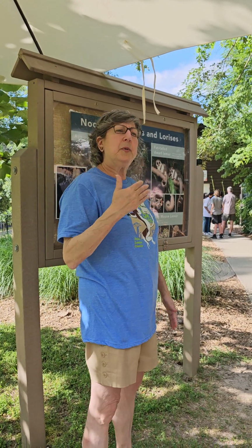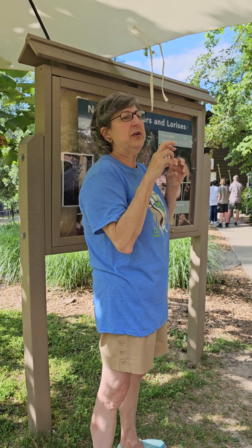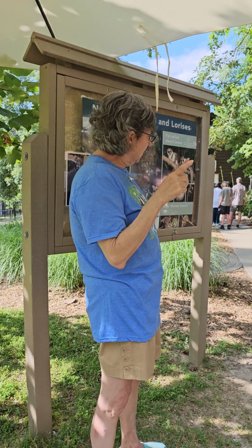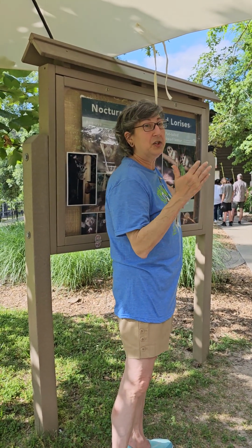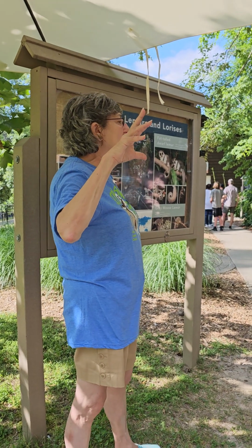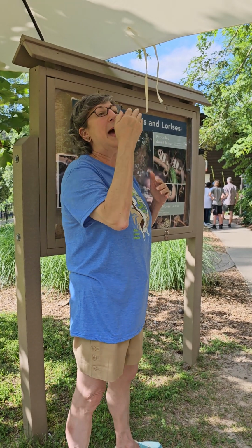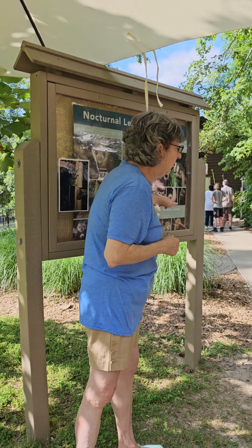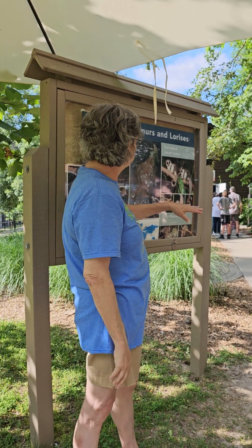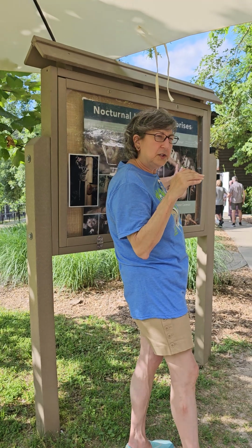So about 3 weeks before they go into torpor or hibernation, they eat every piece of fruit that has high sugar, every flower, every vegetable with high sugar, and they almost double their body weight. And pretty much all the weight goes into the tail. Hence, fat-tailed dwarf lemurs. Dry season in Madagascar is comparable to our winter. So the lemurs we're going to see today have come out of hibernation, so their tails are pretty thin. But if you were to come back in October and November when they're starting to bulk up, you would see how fat it's getting. So they're fruit and vegetable eaters. They will eat an insect if they have to, but they'd rather not.